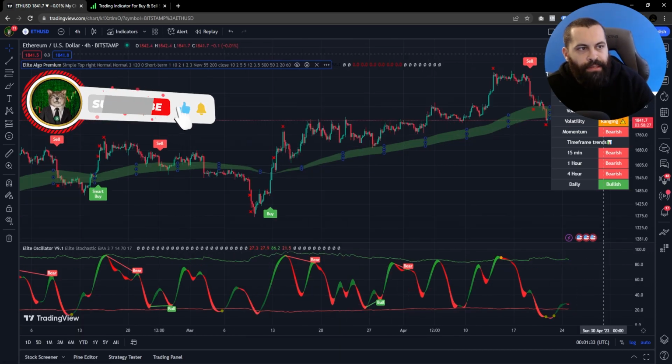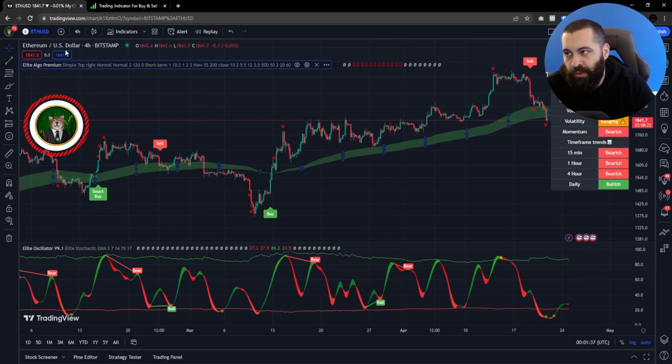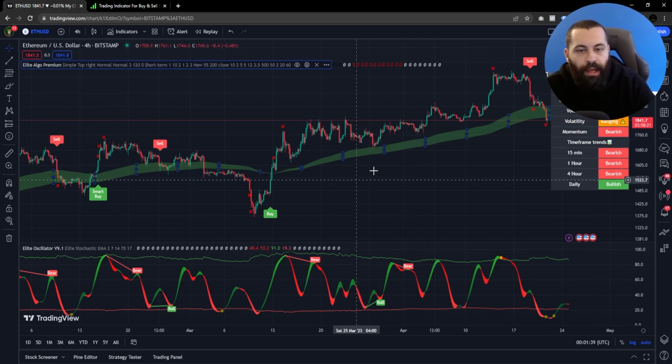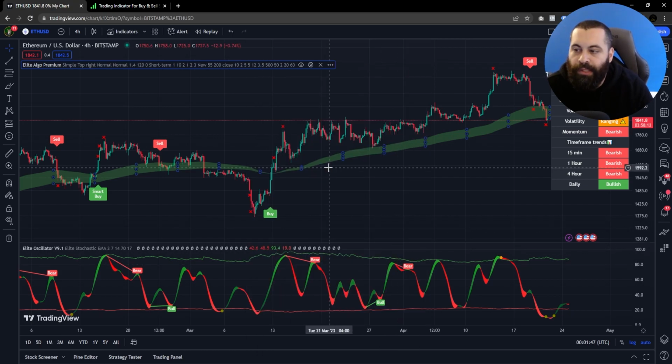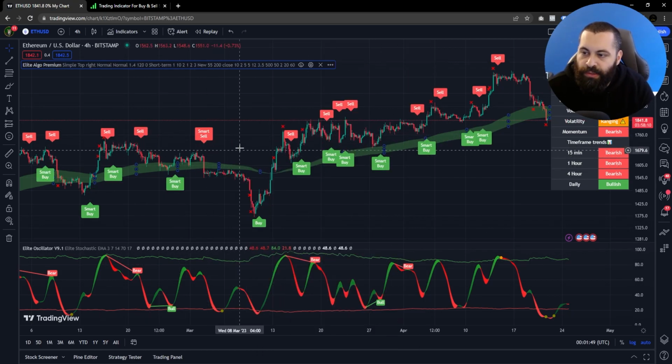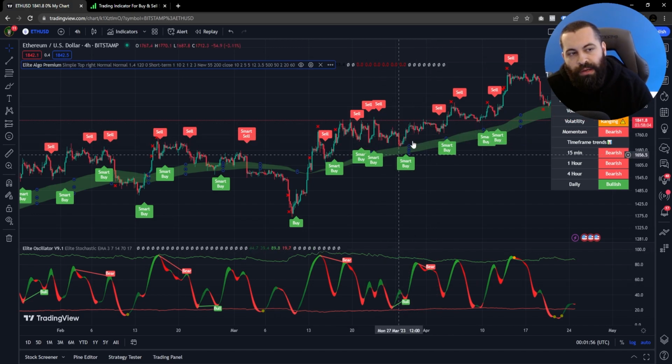But in the meantime, over here we have an optimal sensitivity level that it's recommending for this chart right here, which is 4-hour. We can adjust that simply by going in here. So I'm going to do optimal sensitivity 1.4 as it's recommending. Hit OK. What that's going to do is basically move your signals over and give you more signals because of the way the market is going at the time as far as the momentum, etc. So that's what we're going to run with, 1.4.